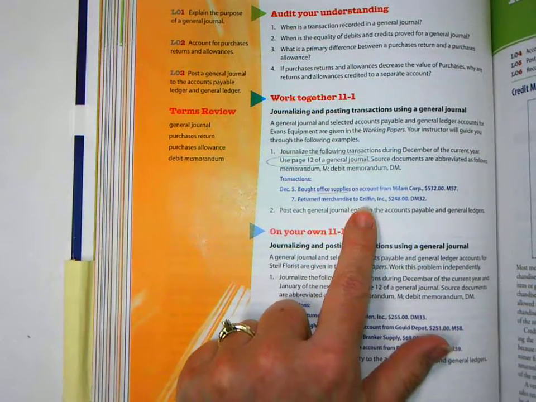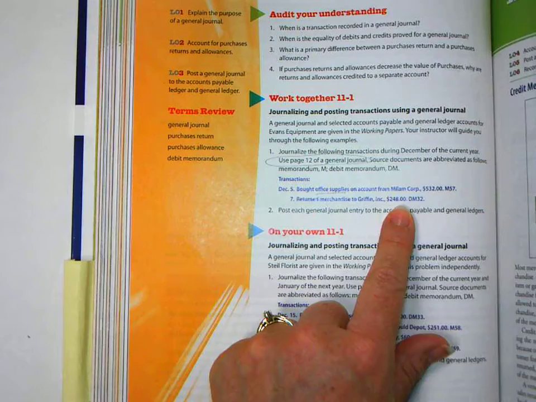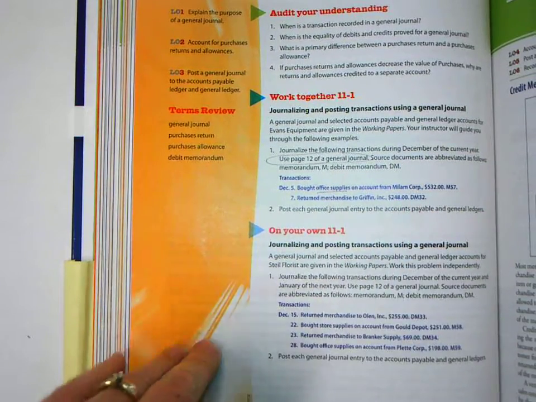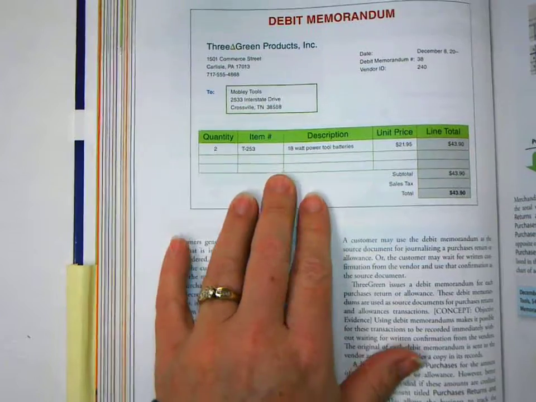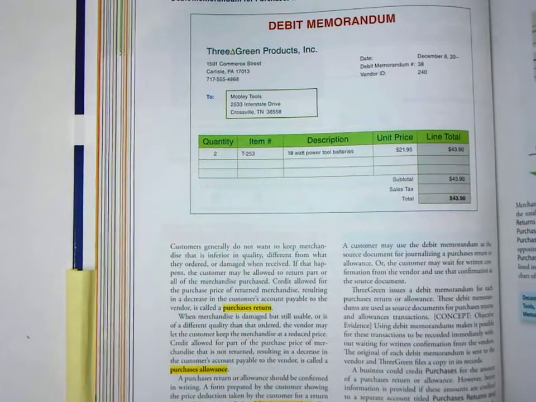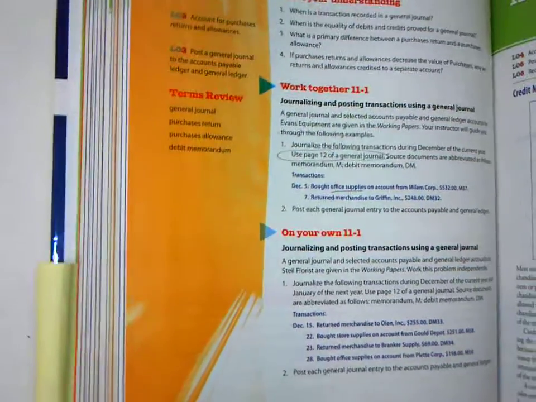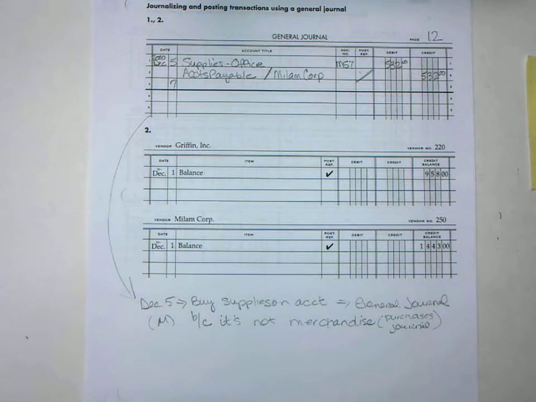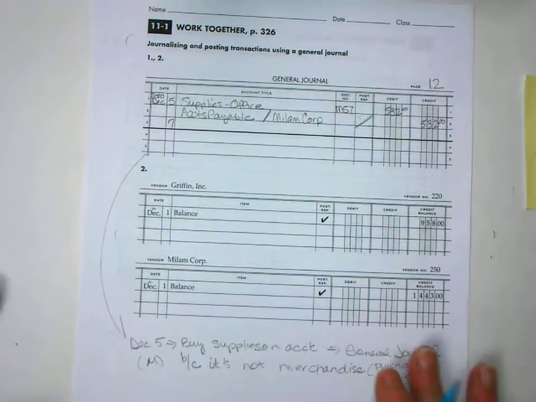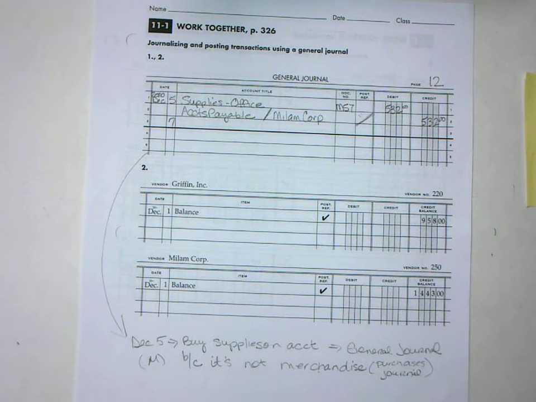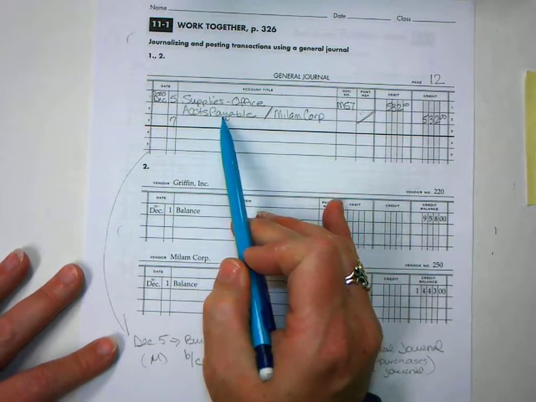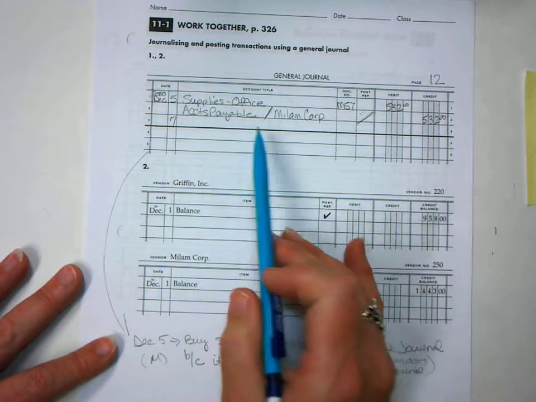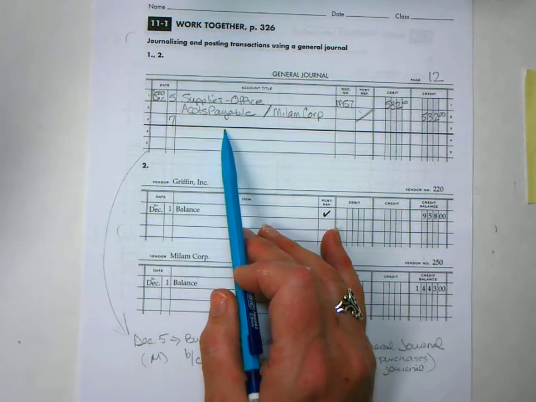Okay, then the second transaction is that we return merchandise to Griffin Incorporated for $248, and it has DM, which is that debit memo that you may get, which is, again, your documentation for that. Okay, so on the 7th, all right. So it was a purchase. We're returning the purchase, and we don't owe Griffin as much anymore. Okay? So when we owe an accounts payable, of course it's a credit. When we reverse it, we pay it or we don't owe it anymore, it's a debit.